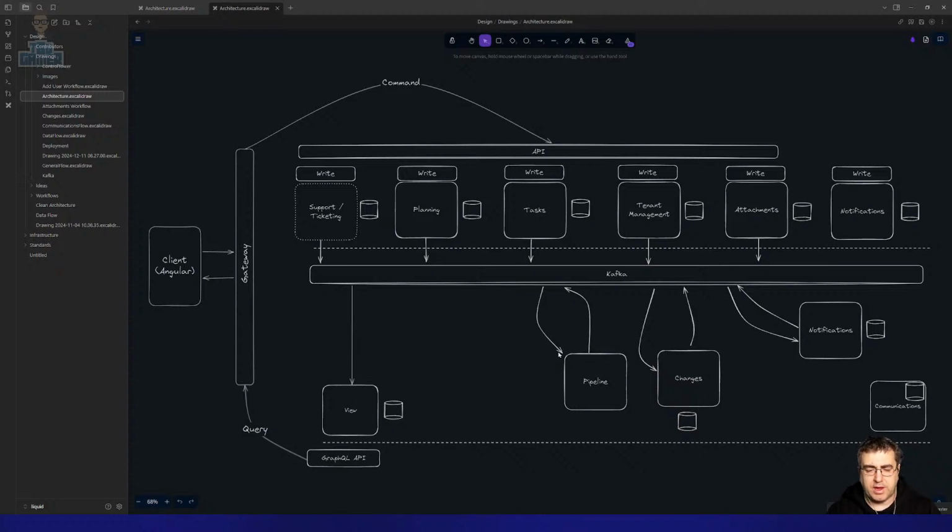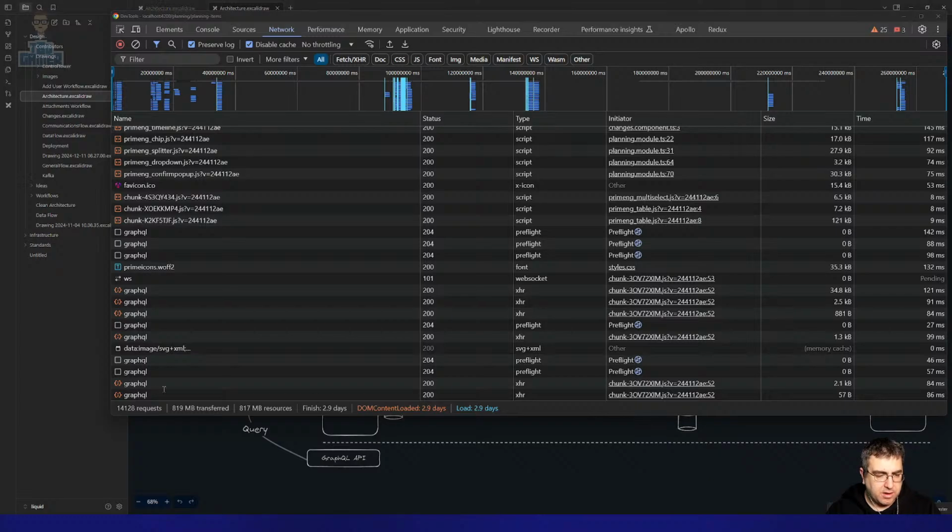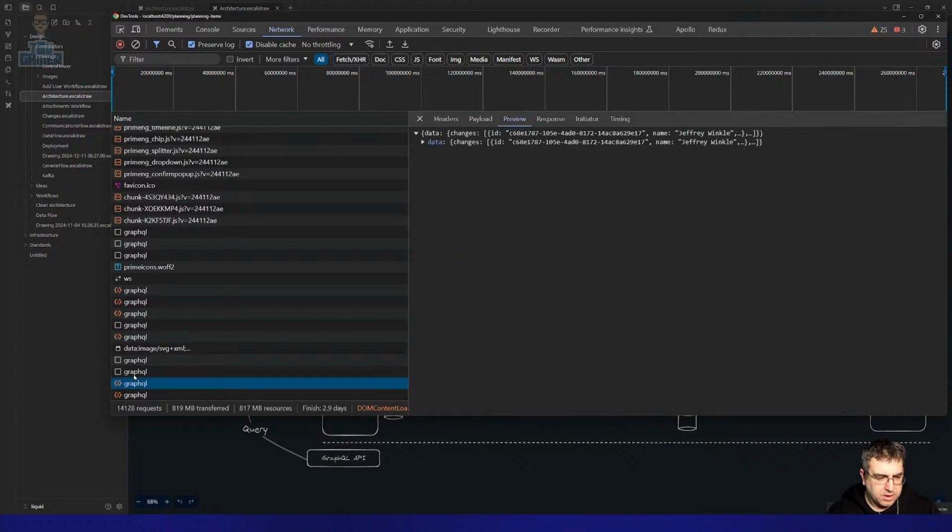The reason being, if we wanted to make a report of all the things that changed in a day, or wanted to do something else with this, I don't have any knowledge of what I want in the future. However, I do want this piece to be disconnected from this piece, so there's no harm in having these separate, but I do get all the benefits of having a distributed piece there. So now this publishes out more detailed information. Now the view picks that up. And when it comes down to the client, there we go, it was there.